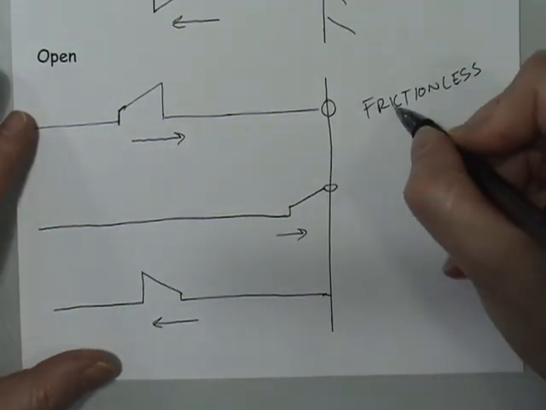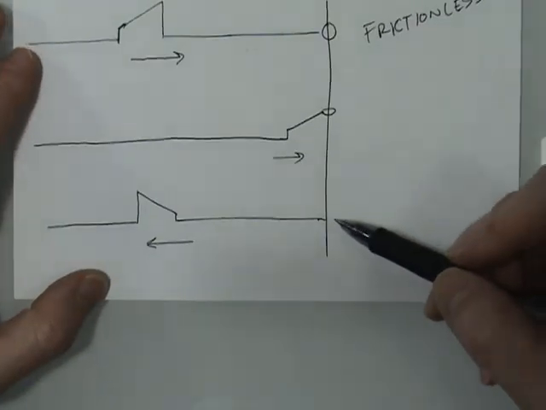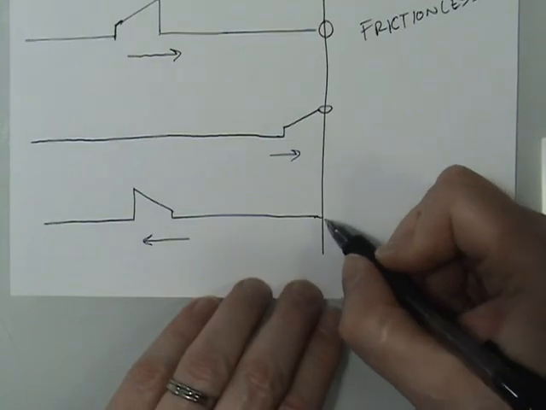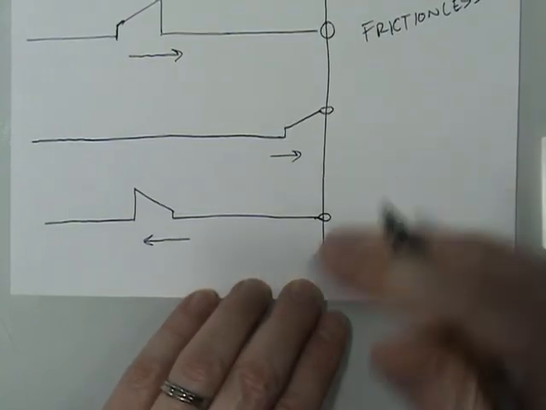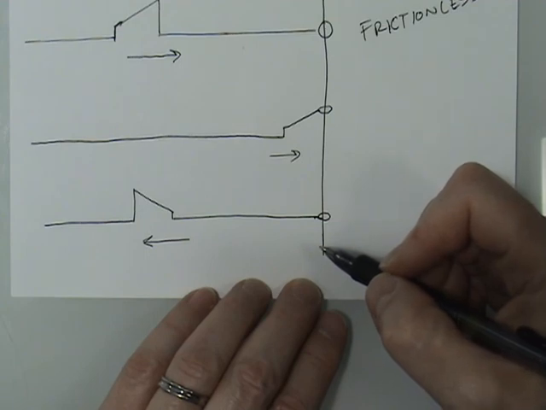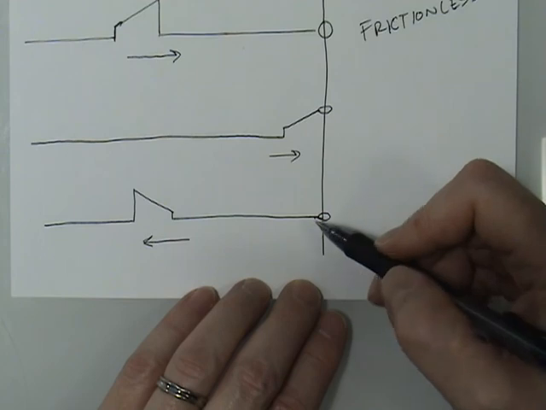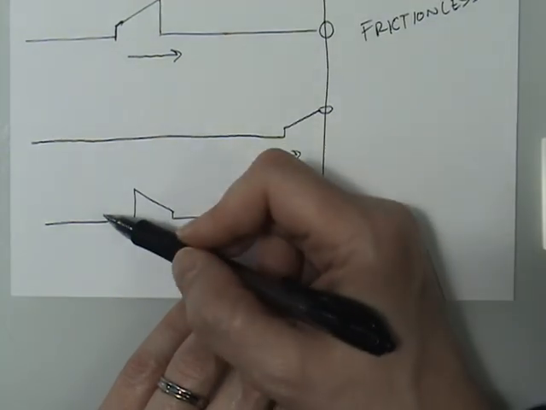And that's something that we can demonstrate in class. It's not quite as easy because it's really hard to create that frictionless surface. Sorry, I forgot to put the ring here. To create that frictionless surface for the open boundary. But ultimately, in any open boundary, you would see that the wave comes back exactly as it was. But of course, it's flipped around.